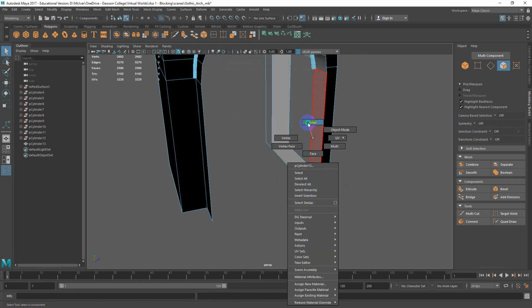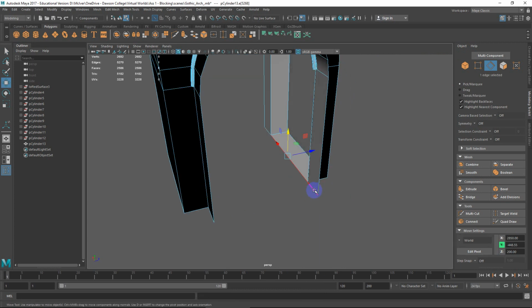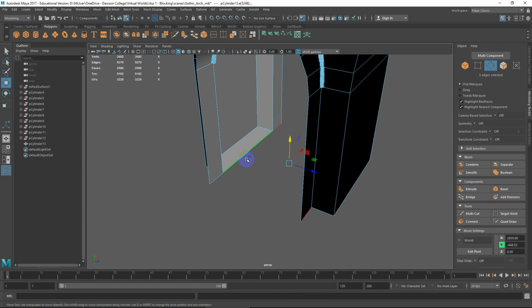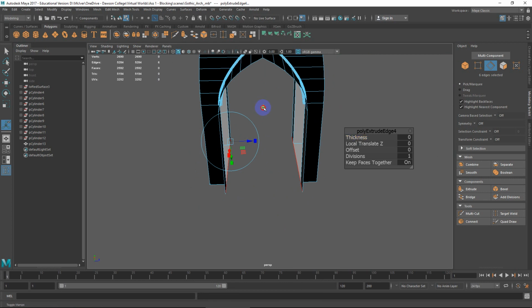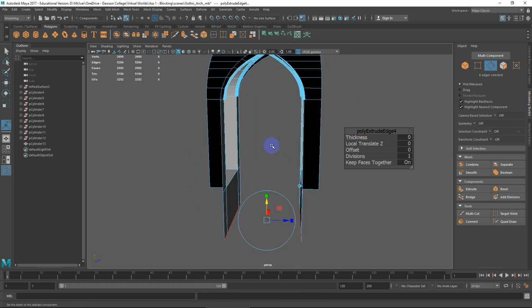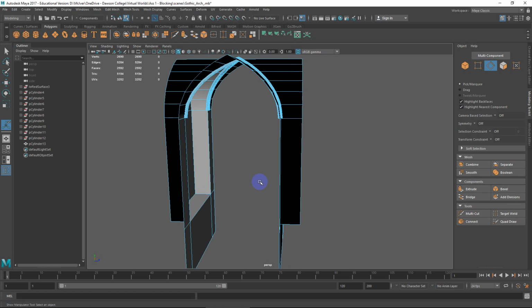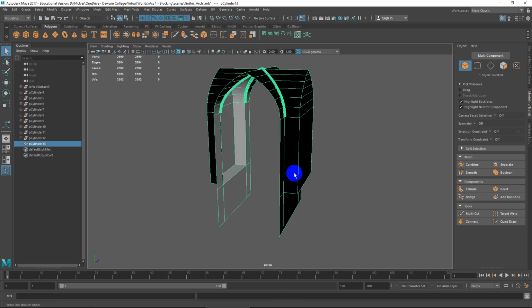Let's go back to edge mode. This should be clean. So again, a lot of times I grab a piece. You can tell it's working cleanly just by the way you can move individual components or a little cluster of small components. Shift right click, extrude again. Hit the reset. So I'm moving perfectly along Z. There we go. Yeah, I think it's because I had a snap on last time. That's what screwed me up. Okay, so let's get back into this thing.